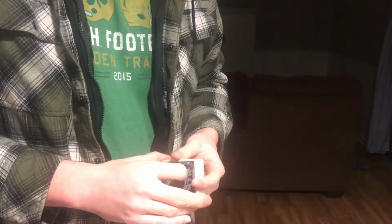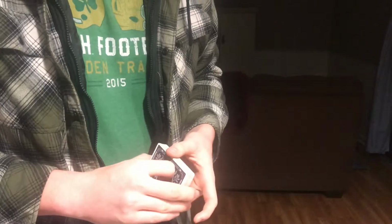Practice is key. Become fluid. Get your fingers used to grabbing it in the fatty part, the next part grabbing in between the deck, peeling off, getting it right there, comfortable, and being able to put it down. The fluidity of this move is absolutely key. It'll make you look like an expert versus a beginner.